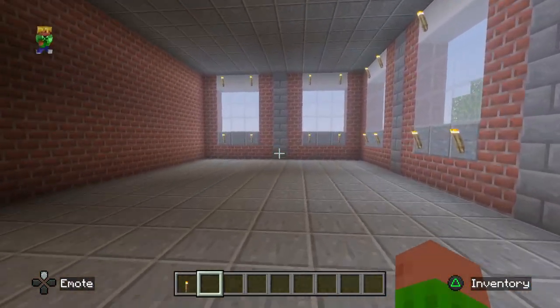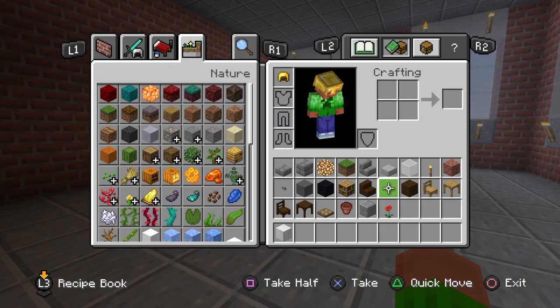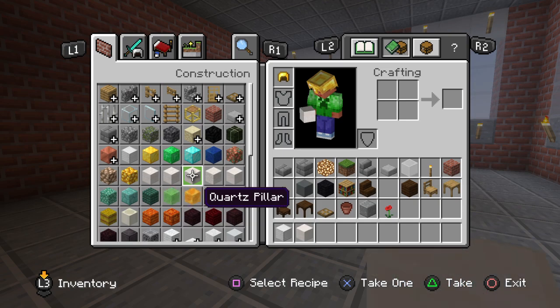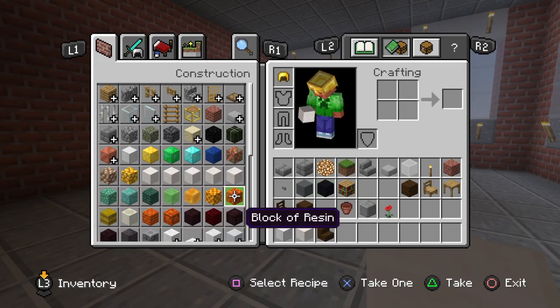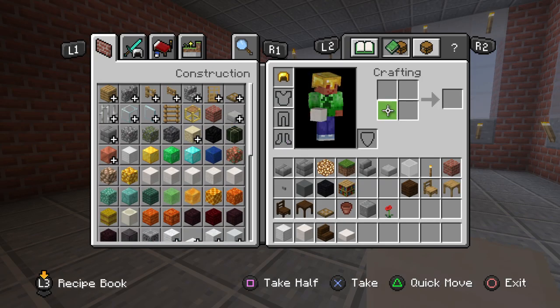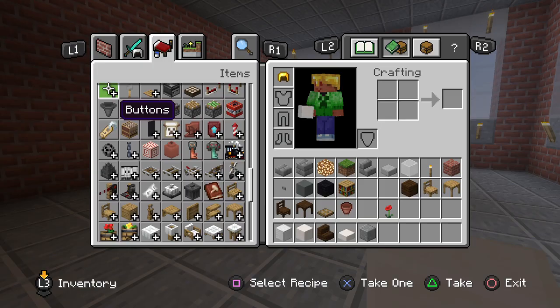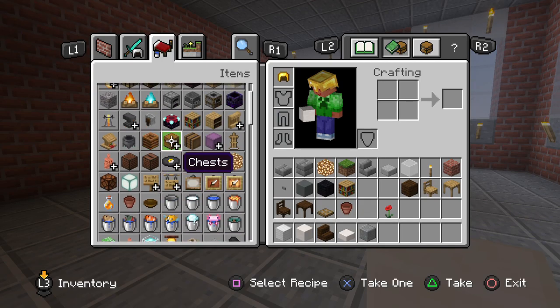So for the sciencey classroom, we need a few different materials. We want to grab a block of iron. I believe we'll need some blocks of quartz. Then we'll also need some dark oak wood stairs. I was going to say we need upside down dark oak wood stairs. We want to grab some quartz slabs. We will also need some polished andesite. We'll need some tripwire hooks, and we'll need some brewing stands. And what else? We probably need way more than we can actually carry. And also grab some dark oak wood slabs.